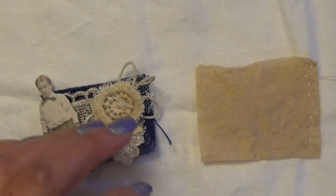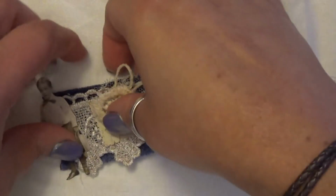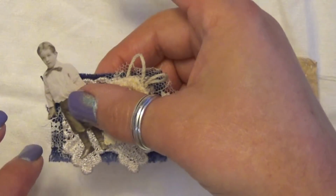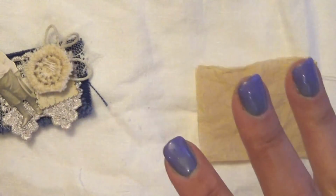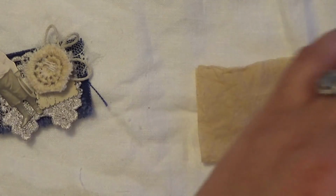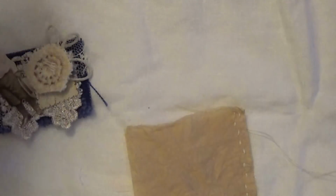Okay, so I got my other needle threaded and I'm ready to work on this one. So I'm going to kind of put this off to the side. Just because I have these elements laid out, that doesn't mean I'm not going to maybe change my mind, add something, take something away. So I kind of think about that when my different assemblages are off to the side, my different pieces of the project and whatnot. So this is this thread.